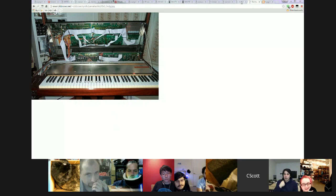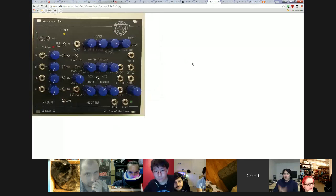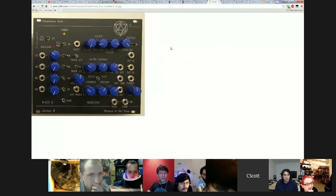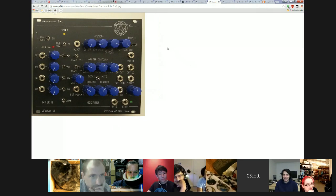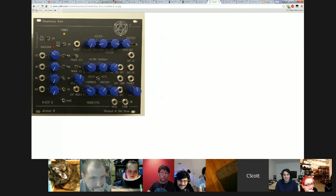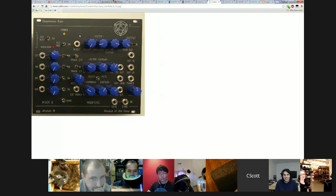And the last thing I wanted to mention is, have you seen this module? It was stolen out of a vehicle at NAMM over the past weekend. It is the only one I have. It couldn't fit into the gear that went into the booth, so it had to be stored off site, which was in a friend's vehicle. And whoever broke in probably didn't know what they were stealing, so I don't expect to ever see it again, even at a meet or Craigslist or whatever. But just putting it out there, if somebody sees this, I'm going to have to build one. Have you seen this module? In fact, if I had time, I would have put that text up there. But anyway, back to me.